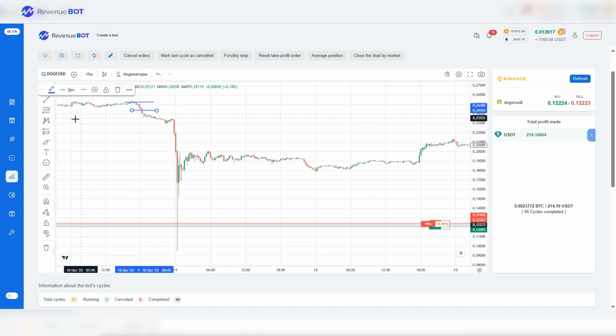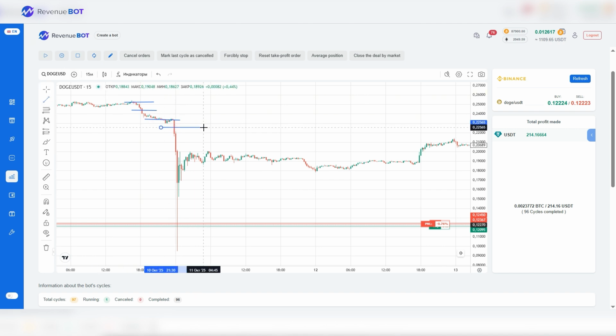With the delay feature enabled, the first order is filled at the highest price. With 40% coverage and 10 orders, the second order is filled 4% lower. The third order is also filled 4% lower. The fourth order is filled another 4% lower. At this point, only 4 out of 10 orders are placed. Now it gets interesting. The fifth order is placed much lower. The distance between orders is no longer 4%, but almost 8%. The sixth and seventh orders are placed even lower.